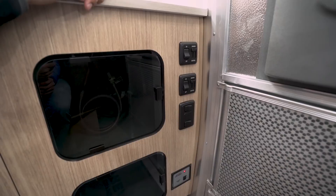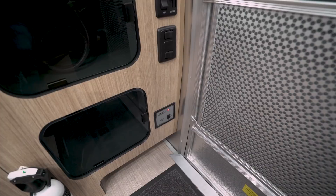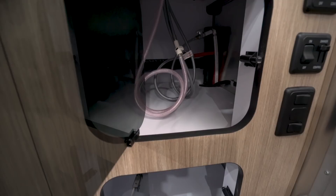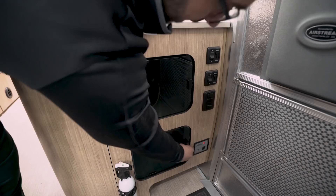You'll have some other light switches right down here as well. Below that is your battery disconnect — if you're not using this camper or storing it in the off-season, you definitely want to hit that disconnect to make sure you don't have a constant drain on the battery. There's a little bit of storage here too — the doors have magnets on them and a little pull tab to open them. Pretty simple to use.